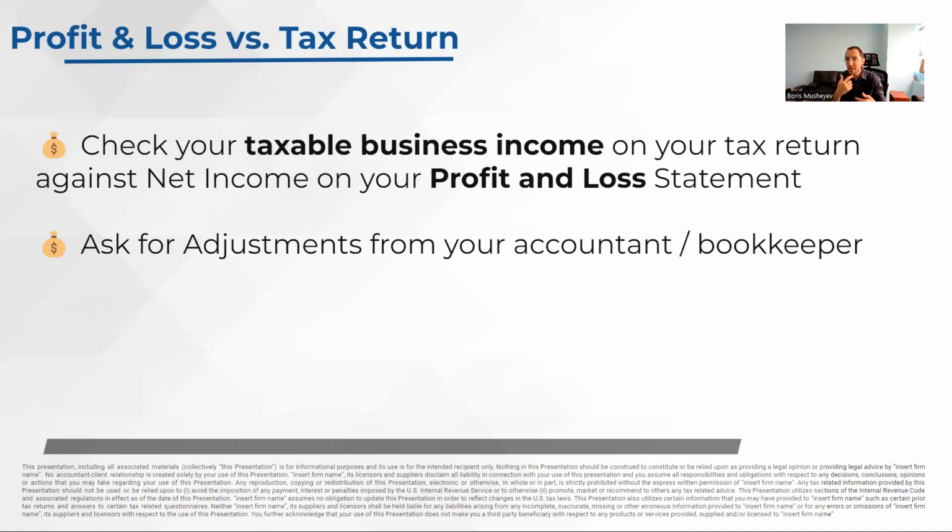Now, I understand some accountants have to make some adjustments and disallow certain expenses, because they don't make sense. They belong on a balance sheet or whatever that is, or some personal expenses were claimed on a profit and loss statement. They can't be deducted. All of that remains true. Sometimes in my firm, we also make adjustments that increases the net income that the client gave us, and the taxable income is higher. But you will be surprised how many times actual deductions were missed from the profit and loss statement on the tax return.